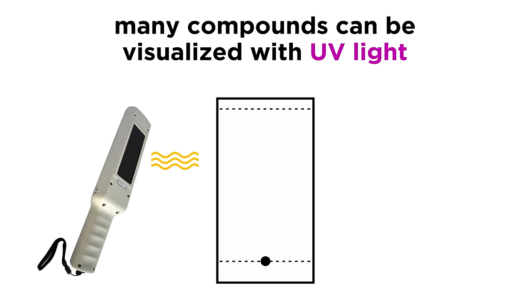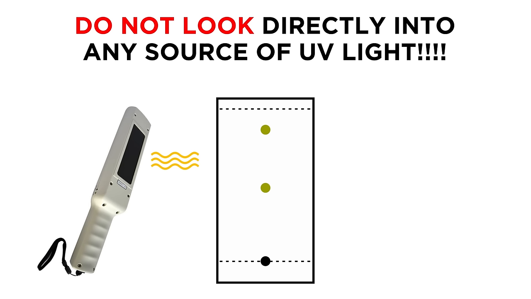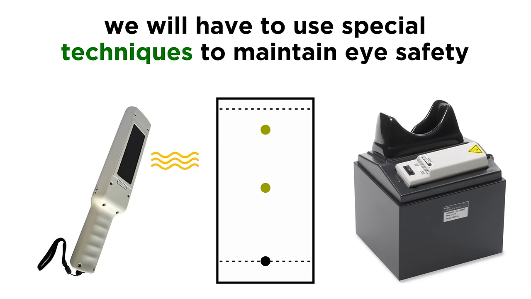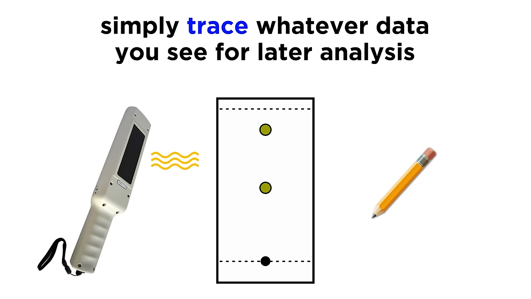Often we use UV light, as certain functional groups in organic molecules will interact with these wavelengths and glow under this light. If using these, be extremely careful not to look directly at the light source, as this can seriously damage your eyes. Because of this, visualization is typically done either in a special box, or by using hand held lamps to point the light downward, while using protective glasses as a precaution. With the plate under the light, use a pencil to trace anything you see for later analysis.